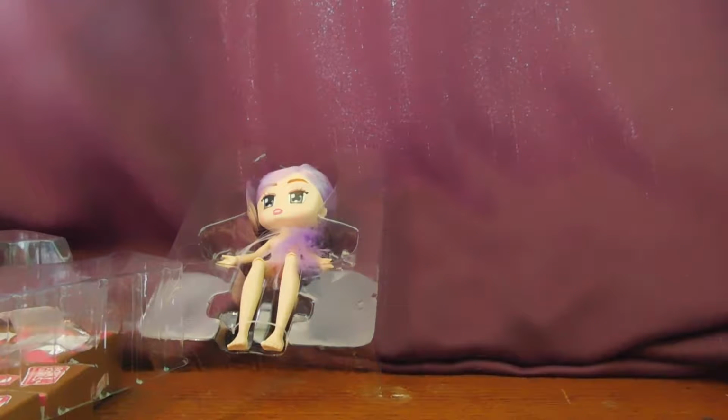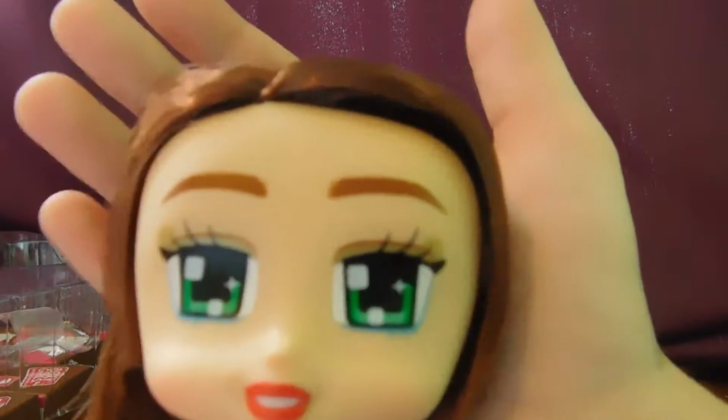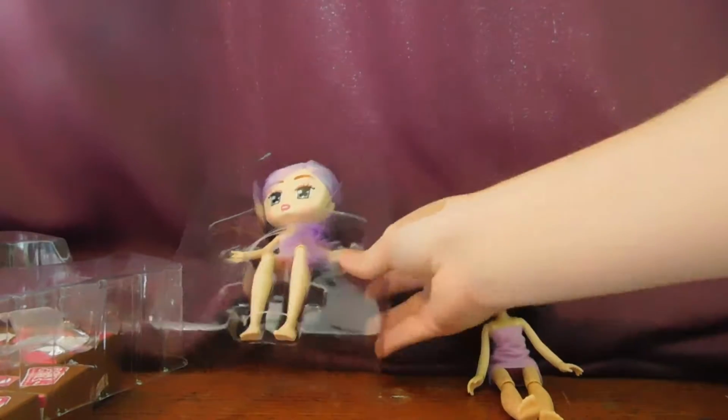I am noticing something. She has... Oh wait, no, it's supposed to be like that. So she has this mark right here. That's supposed to be her eyeshadow, but I think it looks kind of weird to me. But yeah, here she is. I love her eyes. They definitely remind me of a Minecraft creeper because they're green. So she's really cute. Let's look at the other one.